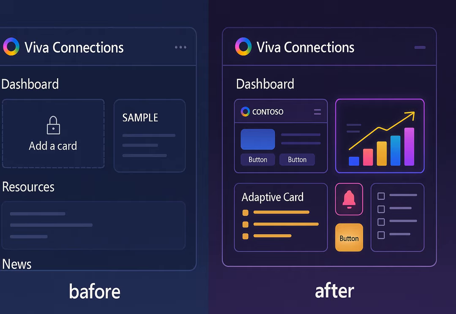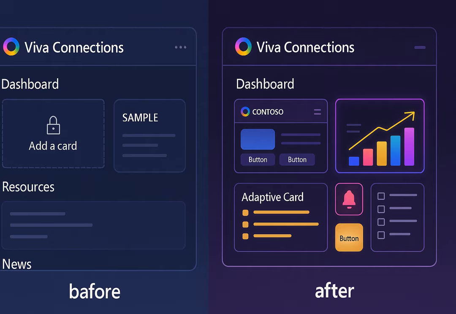With the SharePoint Framework, SPFX for short, you can actually surface the real data your team relies on every day, build interactive forms right into the dashboard, and visualize information in a way that gets people's attention. That's where things start to feel less like a static homepage and more like an actual productivity tool.